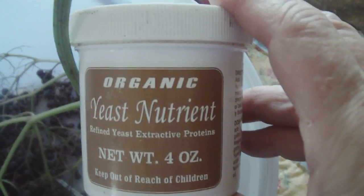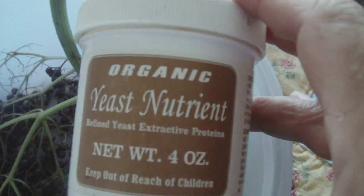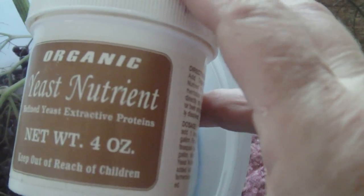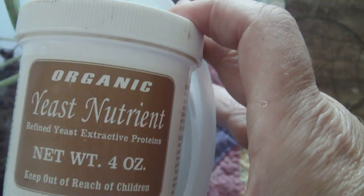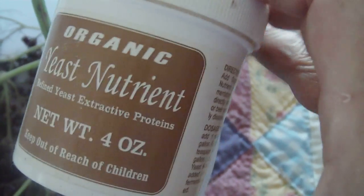Another thing that you're going to need is something called yeast nutrient. And this I bought, actually it's an organic version. I bought it online from E.C. Krause, who sells a lot of winemaking equipment. The company is a little bit expensive, but their service is excellent. So it might be worth it if you can't find a local vendor for this kind of thing to buy it from them. I like them very much. Just that they're a little high.